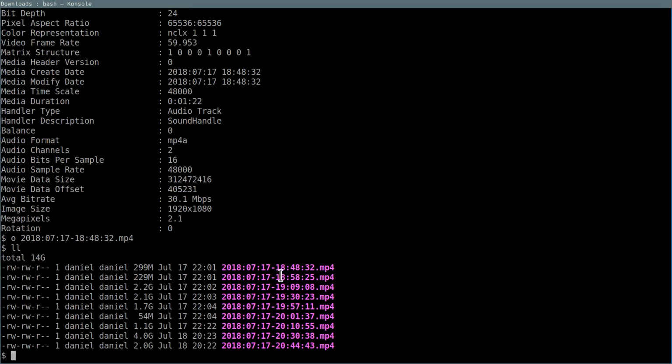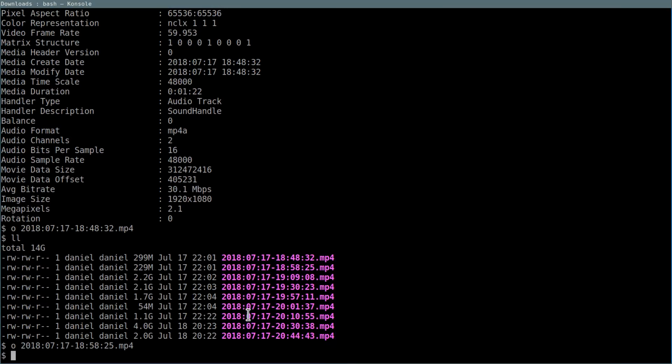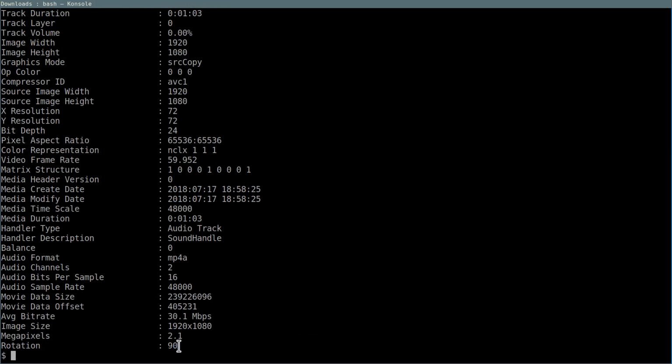Let's have a look at another one. So we know that this one is portrait. So let's have a look at the EXIF data for that. Well, sorry, the metadata. And there we go. Rotation, 90 degrees. Okay, so let's write a quick little script that, given a video file, will tell us what the rotation of that video is. That seems like quite a nice small bit that we can do.